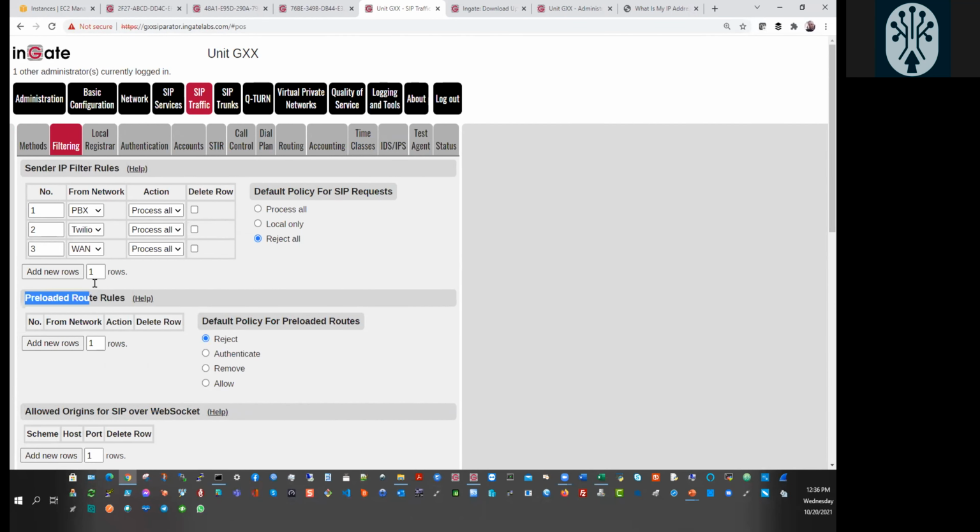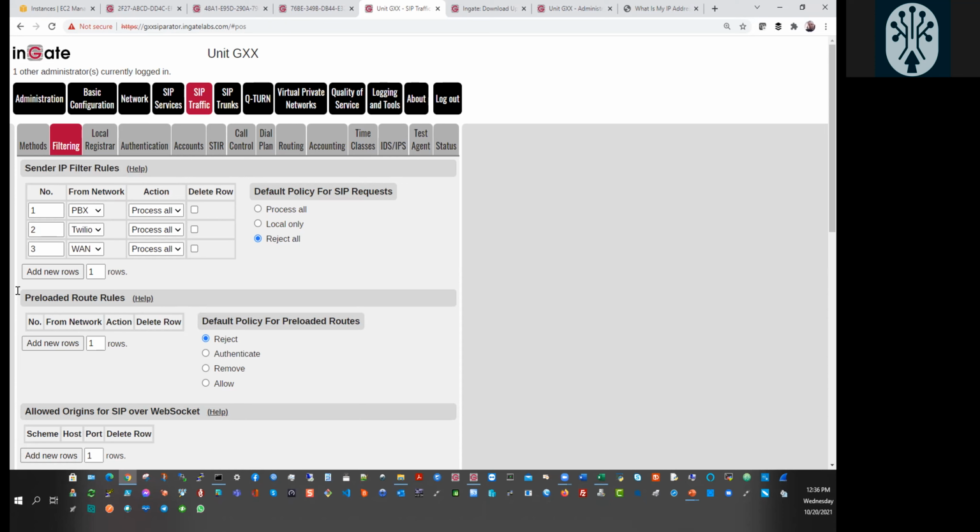Let me explain first what a preloaded route is. Remember that SIP requests come with a lot of headers. There is a header whose name is Route, and those are preloaded routes.